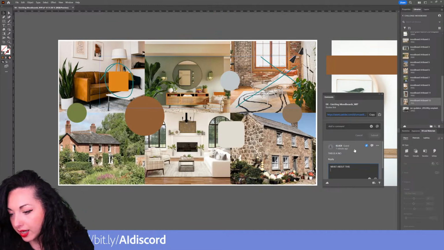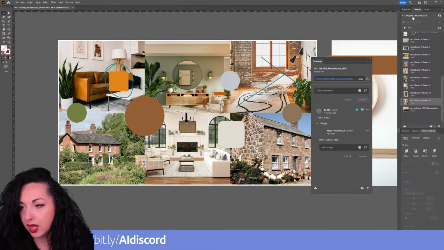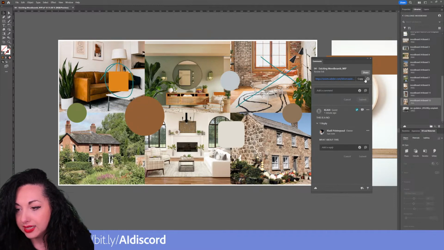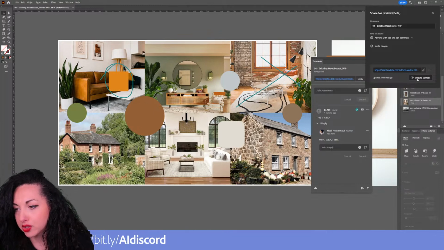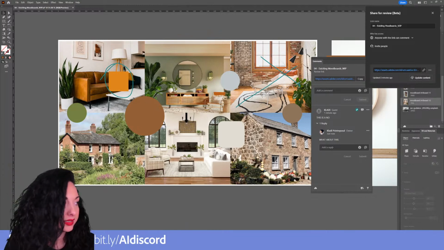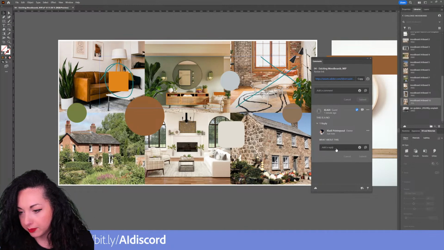Now, very last thing before we say goodbye: in order to make sure that your client sees the changes, you want to always go back and update your project. By clicking on update content, they will be able to see your change and of course your reply.